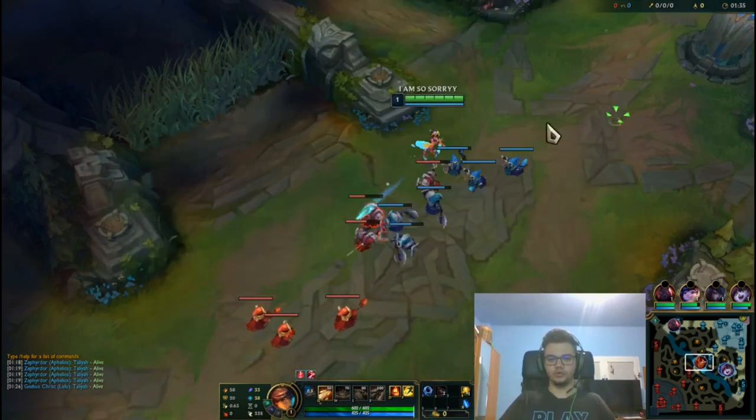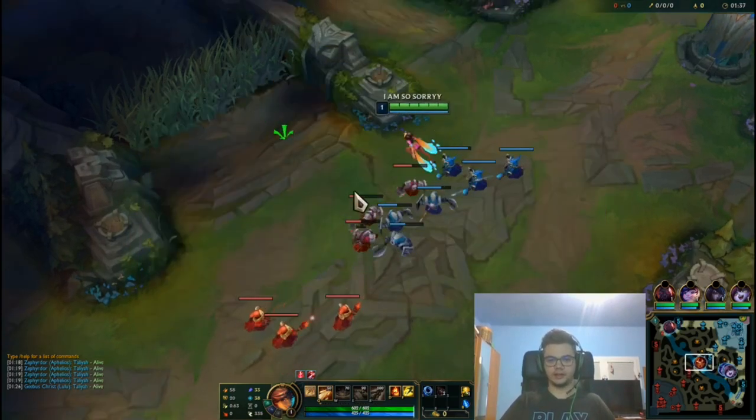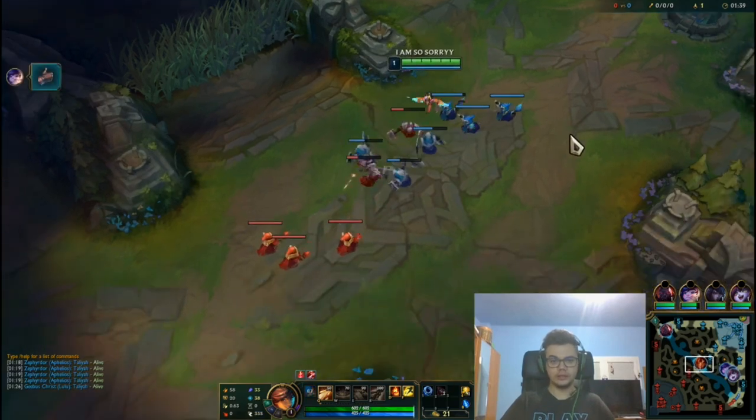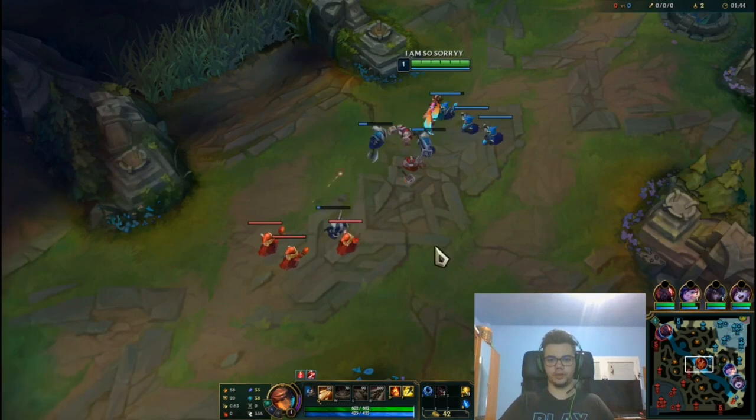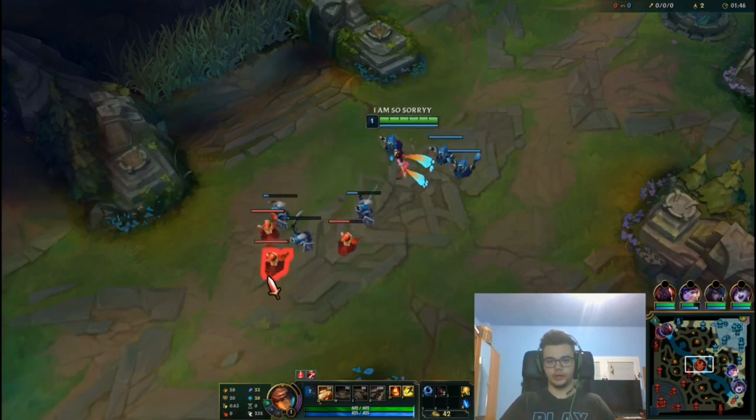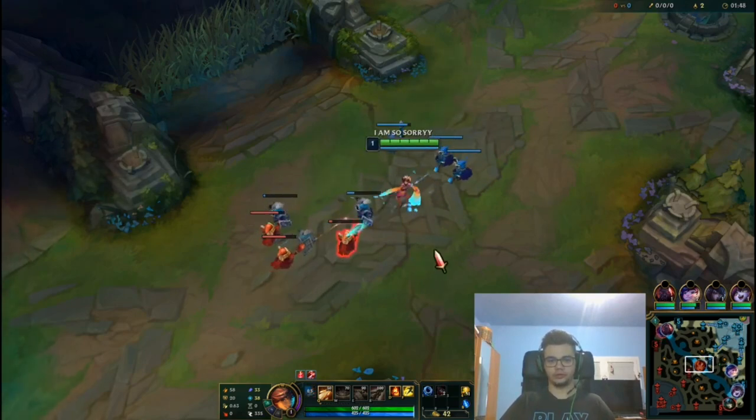So, with a Nunu, generally you will know, or with Zac, that you have a surefire way of getting kills because they have a knock-up and you can abuse that knock-up. You can then play with it and you can try to grow from there. You can do the full combo.